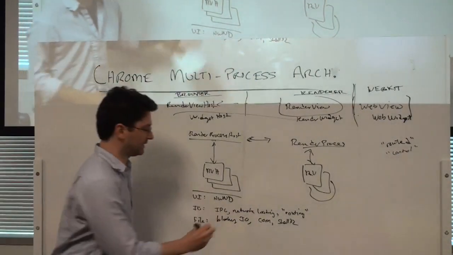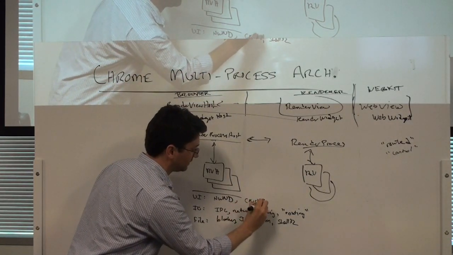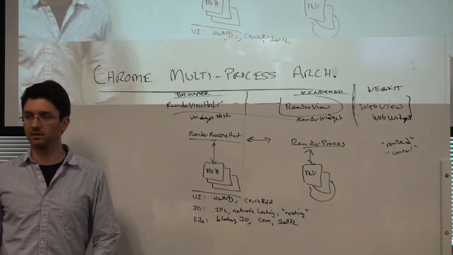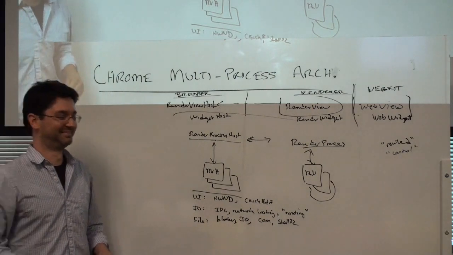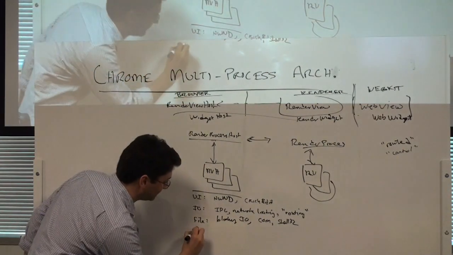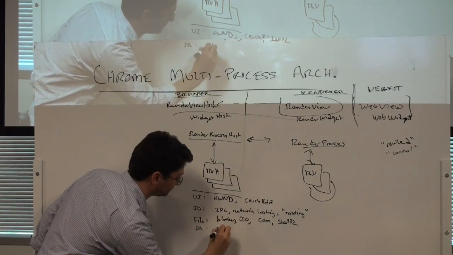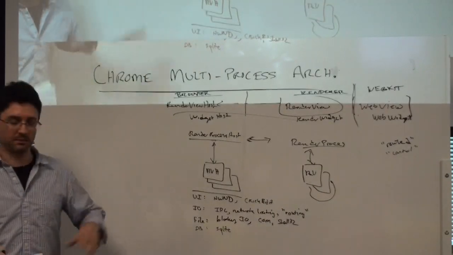There's some small exceptions because we use a C-rich edit control here, which turns out to use COM under the hood. It's actually a huge contributor to why Chrome might not be as fast as it could be to start up. Ask Peter about that one. Then there's the DB thread, where we use SQLite. And there's a few other random threads, but these are the main ones you'll hear people talk about.